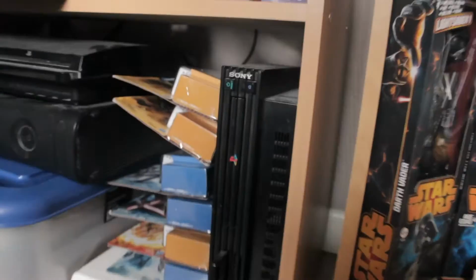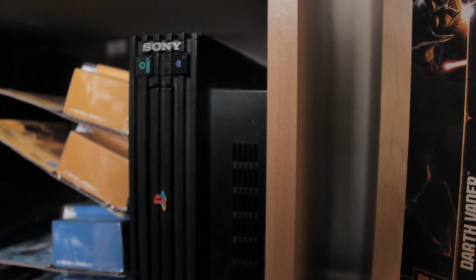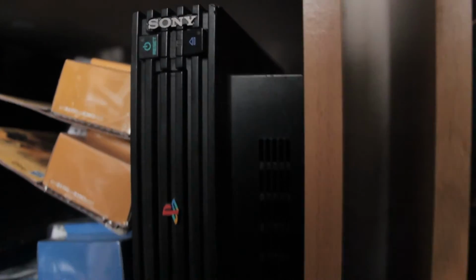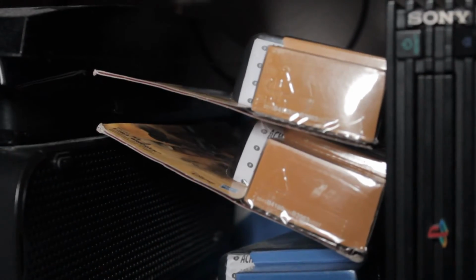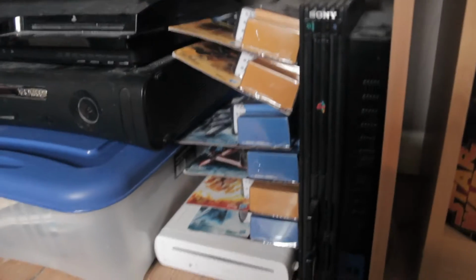My PlayStation 2. My favourite gaming console. It's the original fat model, as people refer to it. I wasn't just calling it fat, that's actually what people refer to it as, I think, anyway. Unless that is just me. There, proof! Wii U. See, I do own a Wii U. See, so you lot who did stick around to the end, well, the medium end, I guess, or a little bit towards the end, will have proof that I did own a Wii U. Or do own a Wii U.